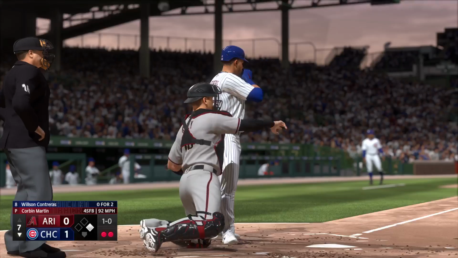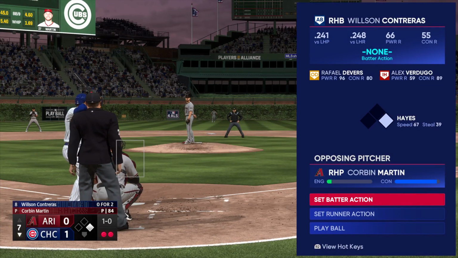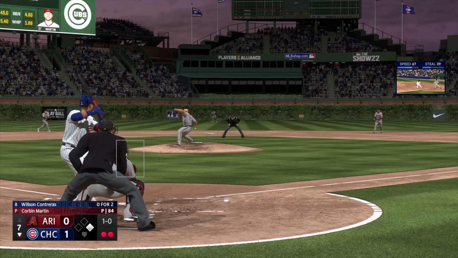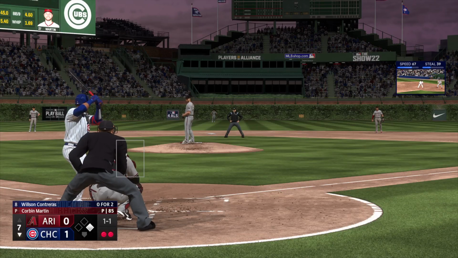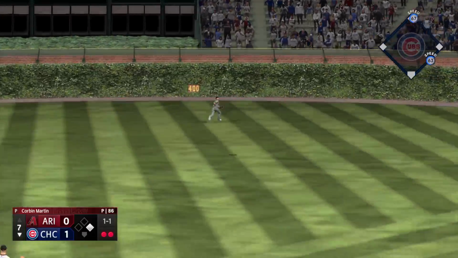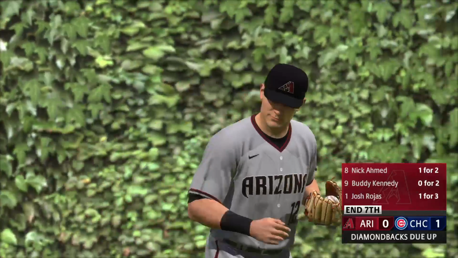Contreras in the box for the third time today as he takes that one off the plate. Next offering is in for a strike. Out towards right center field, Varsho ranging back, brings it in with a nice running grab. And that will end the inning. One left for the Cubs, but they still lead it 1-0.